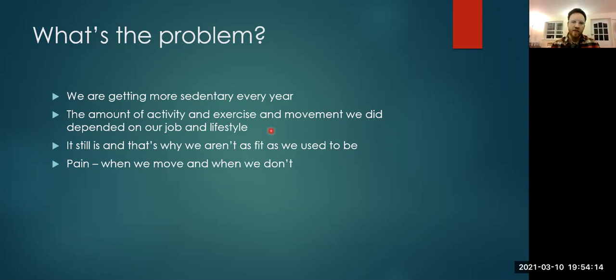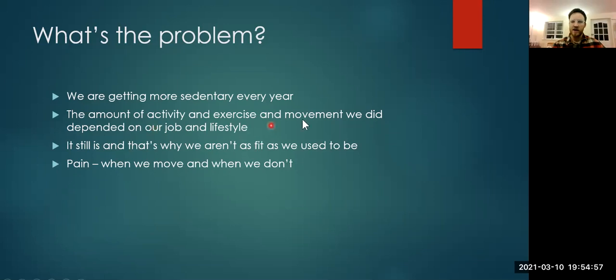There are obviously still some factory workers, and you do have some people who are in manual labor jobs, builders, you know, plasterers, interior designers, those sorts of things. But the majority of people don't move like we used to. Is that technology? Yes. Is that the jobs that we have in this country now? Yes. Is that lifestyle? Are people choosing not to move as much as we used to? Yeah, absolutely. I think that's a given. I don't think you can argue those too much.